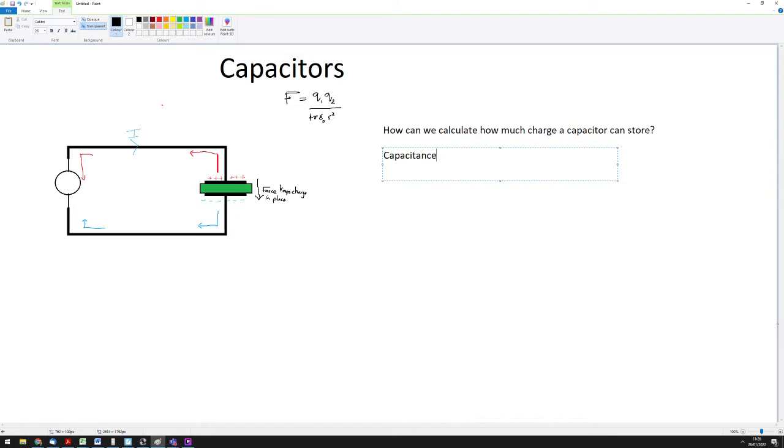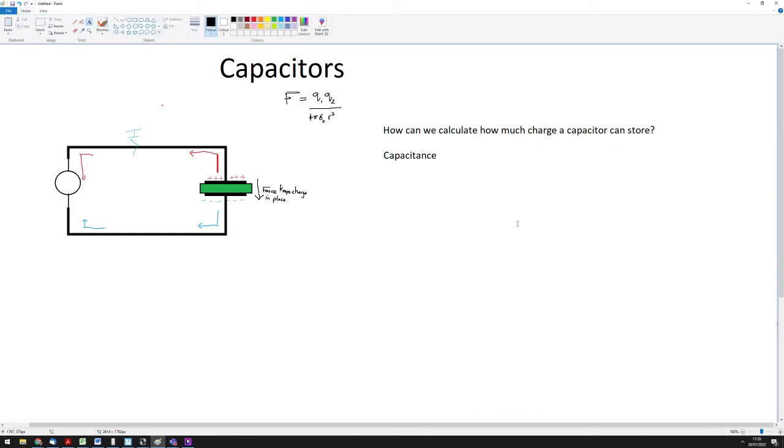Must have something to do with the physical dimensions of the capacitor. So what I'm going to do is we're going to look at this. Okay. And I'm going to just call that out. But what we're going to do is, you guys doing technical drawing yet? Well, we're going to look at it in plan view rather than front view. So I'm going to flip that up and we're going to look at the top of it. My capacitor from the top generally looks like that.